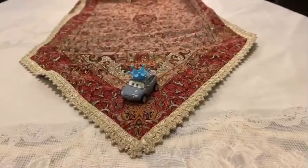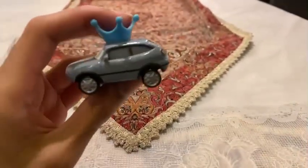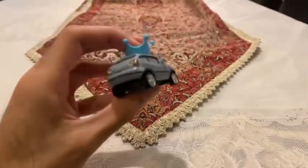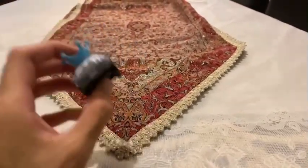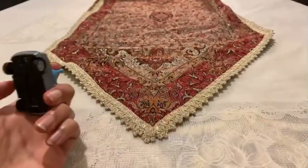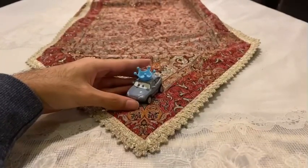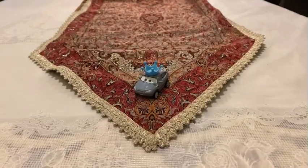Now let's check out Darla Vanderson's color. You can see everything on her face is painted gray, and it looks like she's ready to cheer for The King in the tiebreaker race in the Piston Cup. So there you have it — here is the small car who is the biggest fan of Strip the King Weathers: Darla Vanderson.